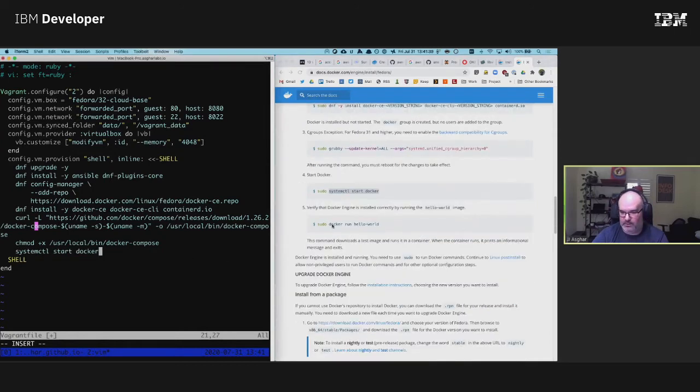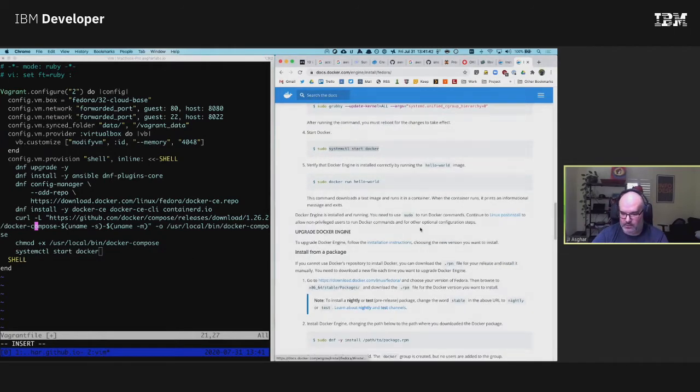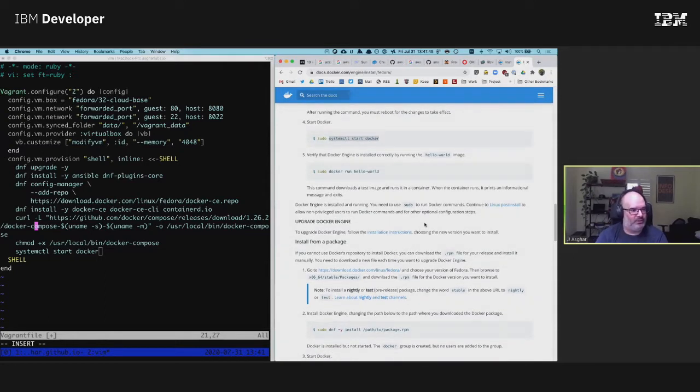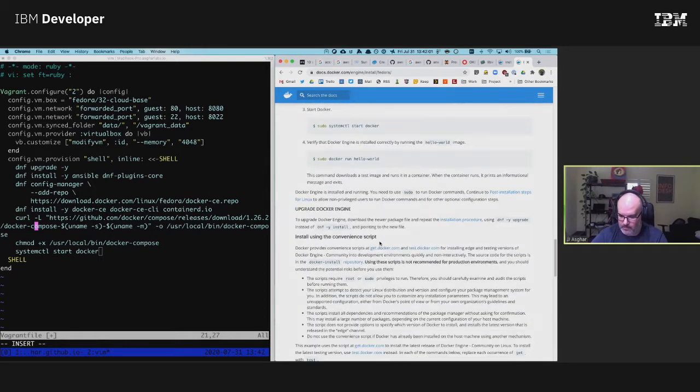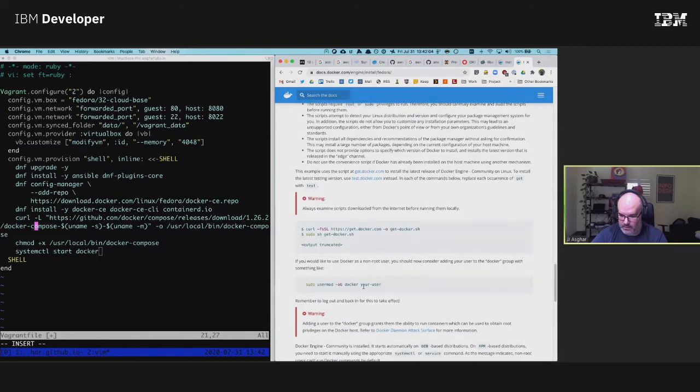And the first command we'll do is sudo running hello world. Oh, but unfortunately, this will be run as root. So it'll have access to it, but we will need to create the vagrant user. We can just add that right now. Where is it? Here we go. Sudo. So before we do this, we'll do usermod -aG docker vagrant, because that's who we log in as, is the vagrant user.